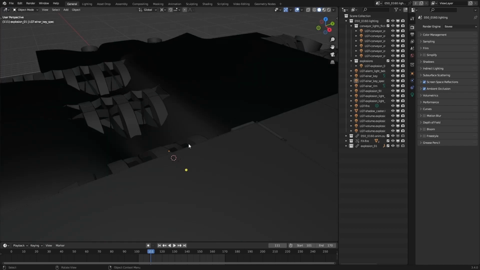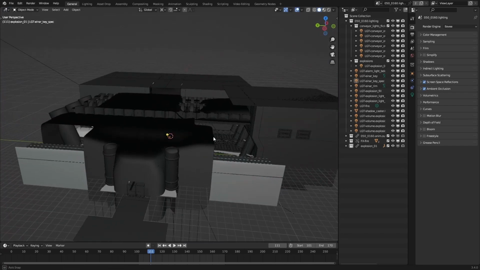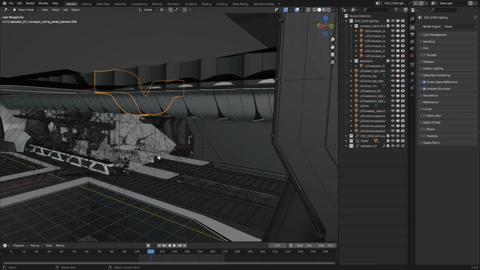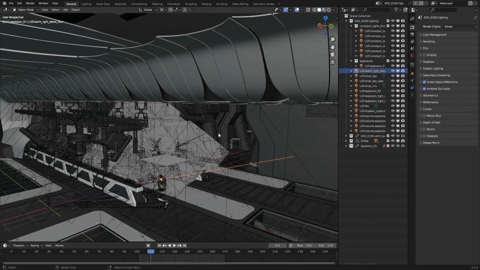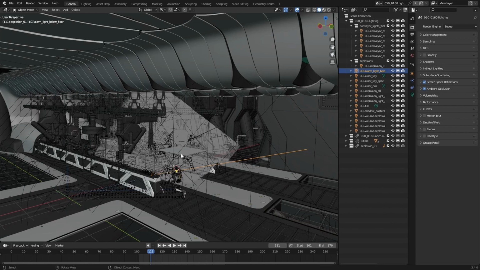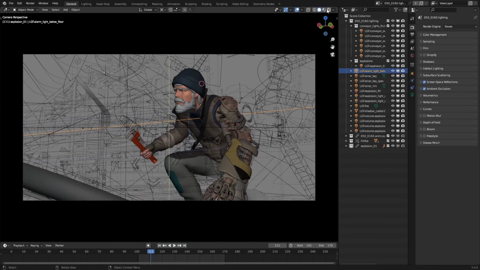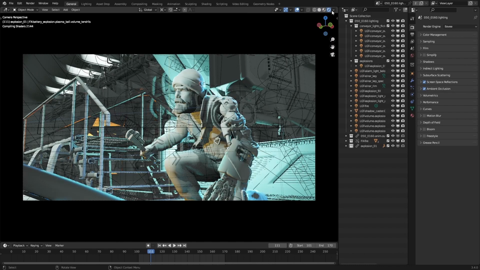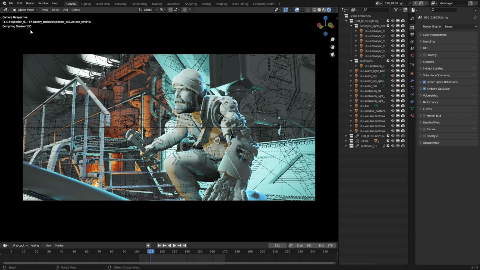there it is. You see this massive scene from the factory in the video with all these lights, a lot of lights. And if you go into the camera view, you can see the actual splash screen. If you look over here, it says render engine Eevee. This was all rendered in Eevee. Of course, when you click the render view, it will compile 2000 shaders. And this will take a while, but I've already done it and it looks amazing.